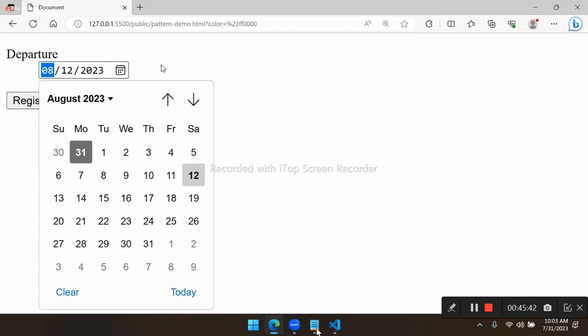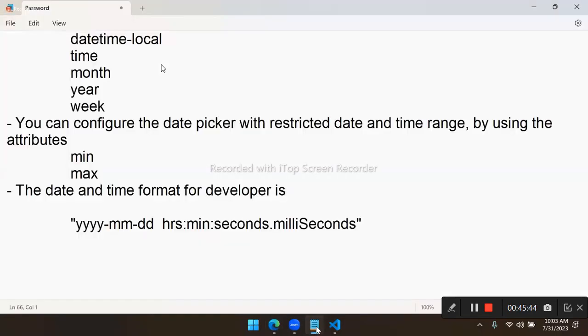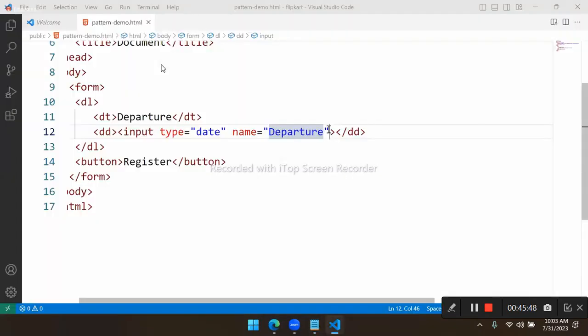How do we set the minimum, maximum? What do we have to do? We need to use the attribute. So min is how much?